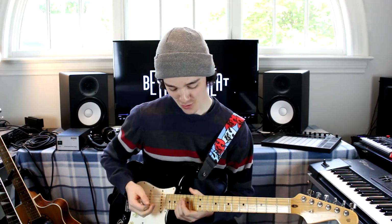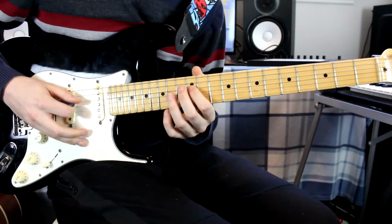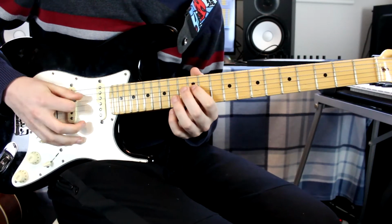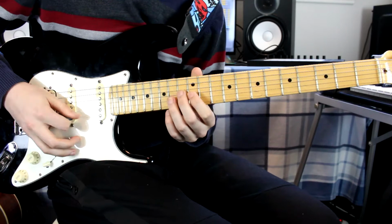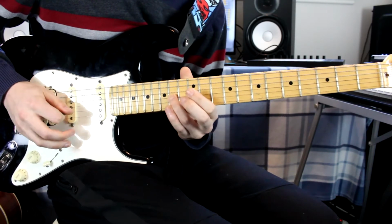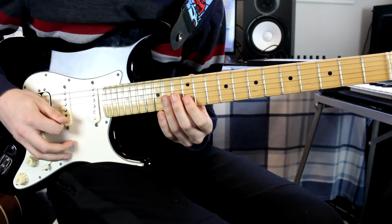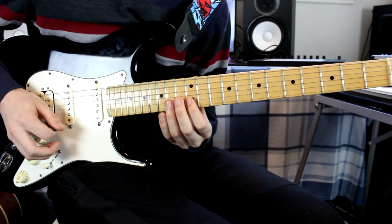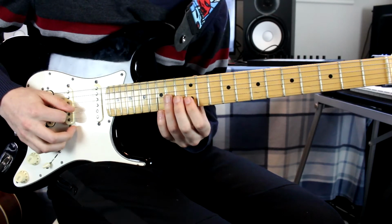Sick. All right. Now we've made it to the solo section. So for the solo, we're going to be starting up here at the 12th fret, and we're going to be on the D string, and you're going to start with a palm muted, just 8th notes, just dun dun dun dun dun. Then you're gonna play that little pentatonic arpeggio there, which is 2 12s and a 14, being E, B, and then the G string.